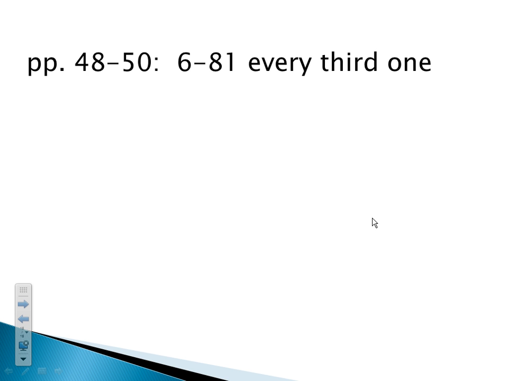So here's your assignment. Pages 48 through 50, 6 to 81 every third again. So half of them will be odd, half of them will be even. Please utilize that LarsonPrecalc.com website. It has worked out, talked out answers for the odds. You may find that very helpful for you. If you can't find that and you've been trying to find that site, please ask me in class because I think that's really a nice feature for you guys to have at home when I'm not there with you. All right, see you in class.